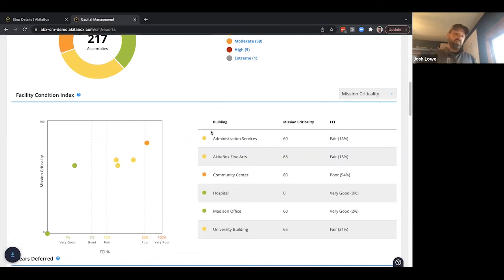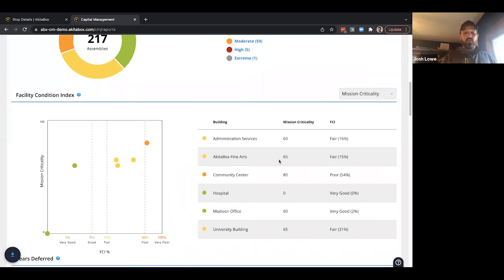Because one-to-one assets are great. It gives us some insight, but how does that help us manage our organization and our real estate portfolio that we own, right? Being able to even look at this in terms of mission criticality. We have some other owners who don't look at it in terms of mission criticality because they're public entities or they're schools, and you can't really say that one school is more important than another. And so some use utilization as their measure as opposed to mission criticality. So how utilized is that square footage over how important is it to my overall organizational goals?